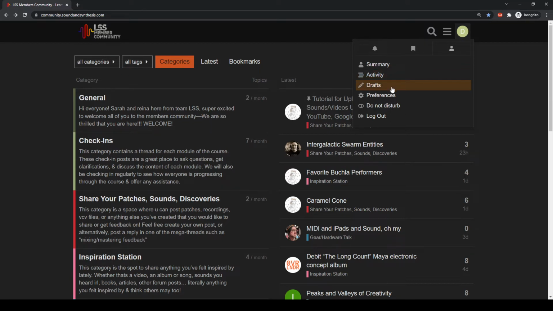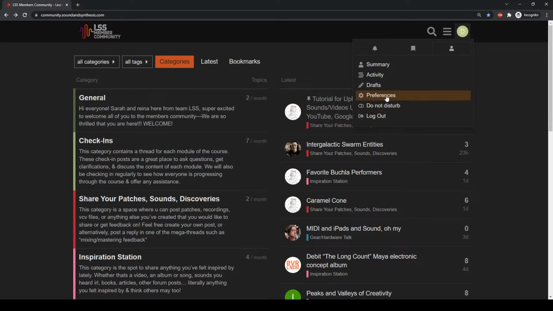Drafts will take you to any unposted drafts you may have forgotten about or just want to revisit later. It's a really nice way to come back to something if you had to research or think out something. Do Not Disturb will turn off the notifications that you get in both your emails and the notification tab for a set duration. And then Log Out obviously logs you out of the forum.